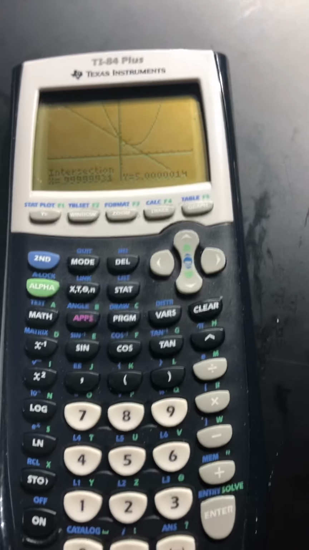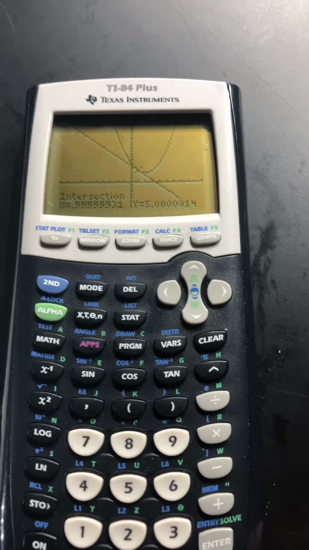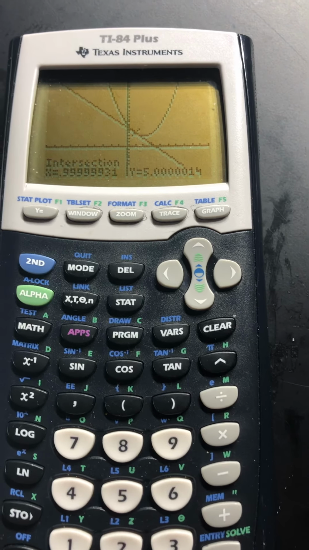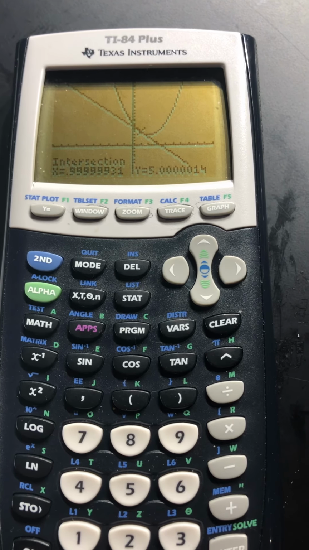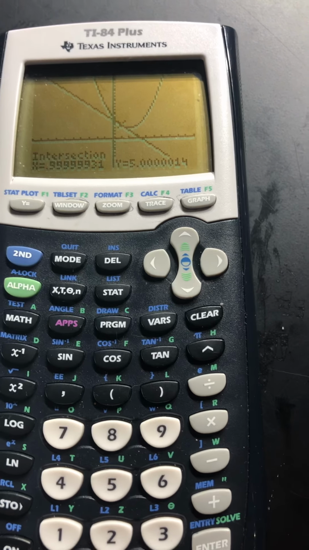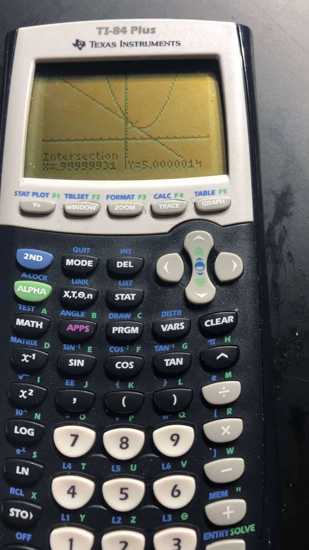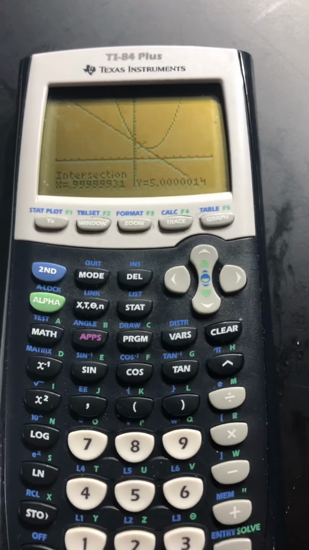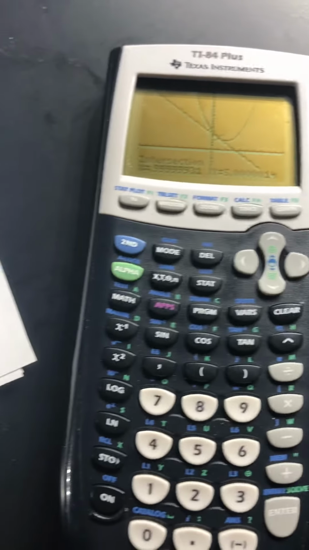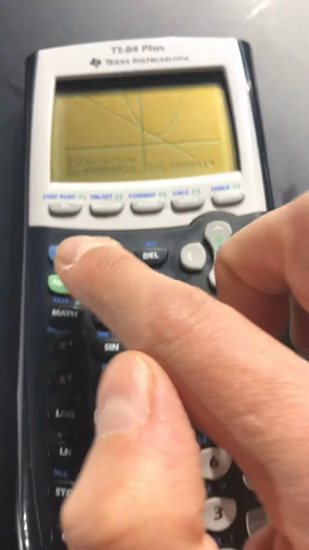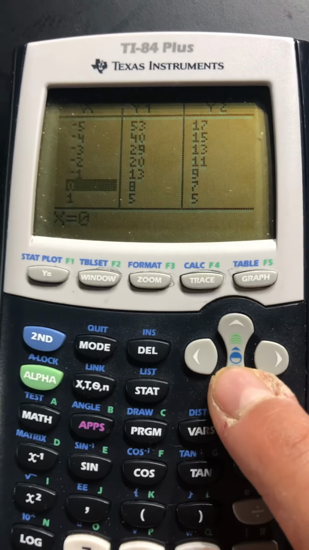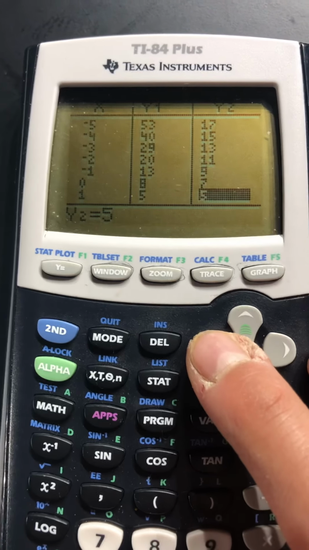Now this brings up a very important part about the calculator. The calculator is not high def. It does not have a ton of pixels like a camera where it makes it clear. The 0.999931, that's telling you that it's 1. The y, 5.000014, that's telling you it's 5, because once again, it has to do with the pixels not being high def. So our answer of 1, 5 is correct. If I would also go second table, on this one, this emphasizes that 1, 5 is the correct answer.